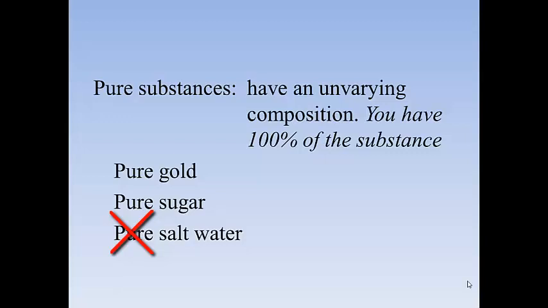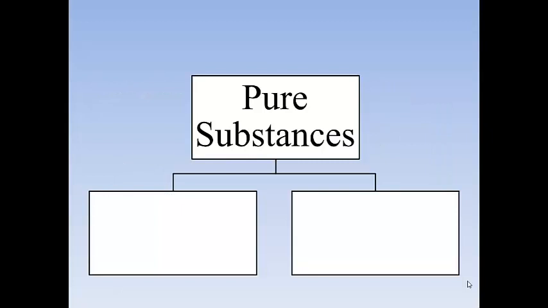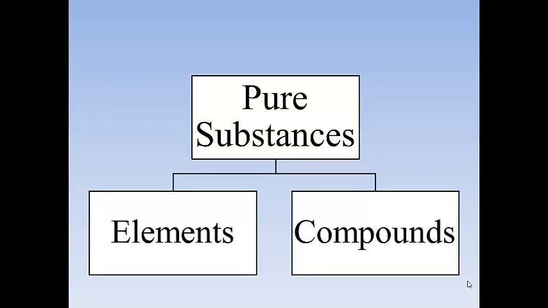If all I have in front of me are gold atoms, then it's always 100%. If I add anything else, I no longer have a pure substance, I have a mixture. In other words, I can't have two piles of gold in front of me and have one pile of gold be golder than the other. It can weigh more, it can have more gold atoms, but it can't be purer than the other pile of gold. We break pure substances down into two categories, elements and compounds.